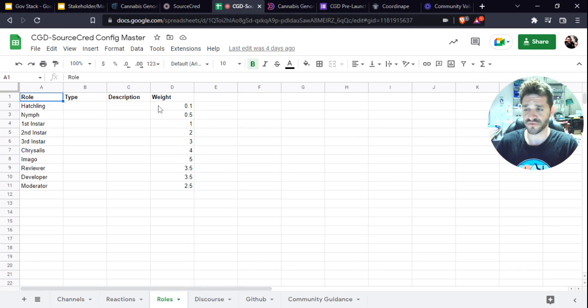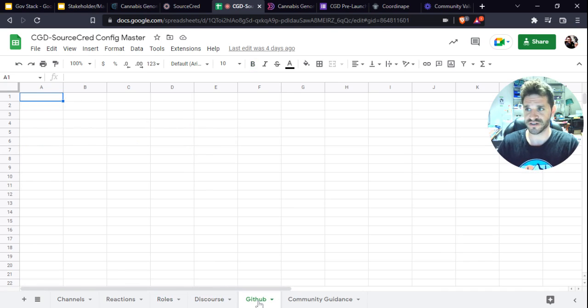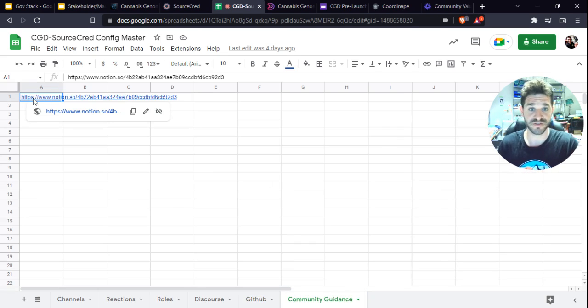And again, weights for different roles. So the roles for metamorphosis can assign different weights to the cred that individuals are flowing to each other on Discord. And same thing for Discourse and GitHub. We haven't worked out the parameters there, but there's some additional information about conversations we've had in the community guidance document that we discussed in the previous video. So please feel free to drop any questions in the chat, and yeah, definitely this is an experiment in progress. So feedback is very important from the community, and I think hopefully we can make this work together.